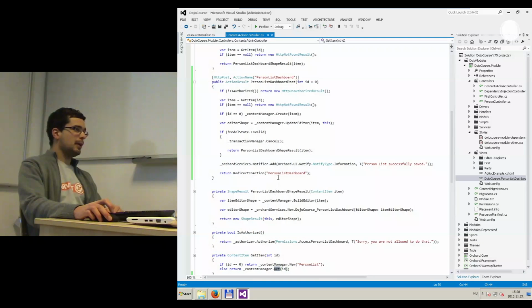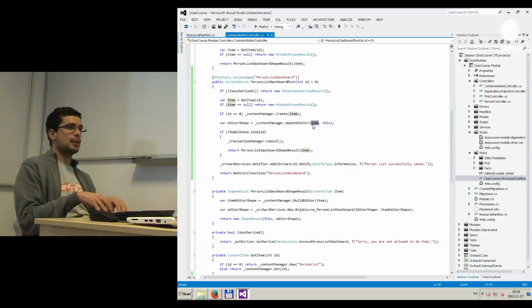Now, if we post that page where the editor is displayed, this action will be called, and we will either create the content item or fetch it if it's already existing. We'll update the editor from the post data. So actually, this is the line where our content item object will be updated with everything that was posted from the form.